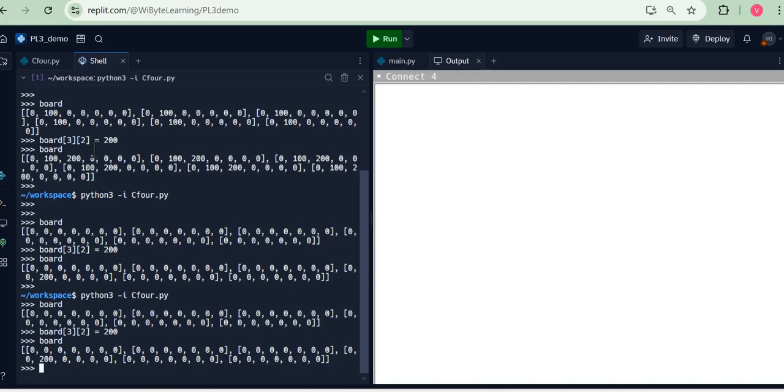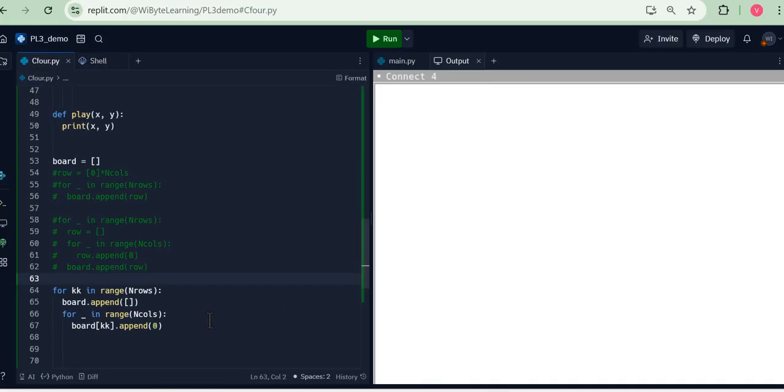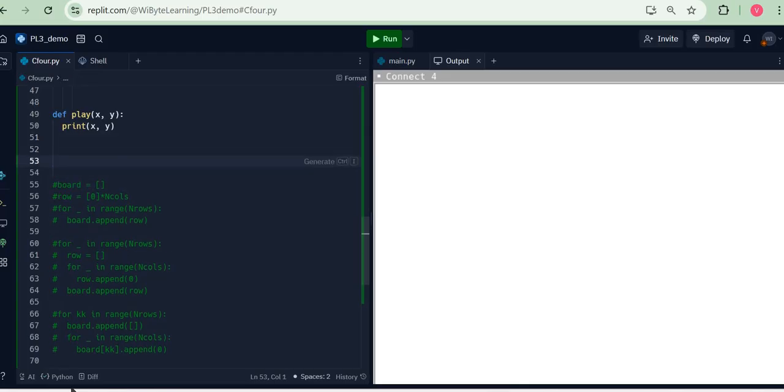Now, remember, whenever we have a for loop, there's a possibility to write it more concisely as a list comprehension, and that's what I'm going to do. So I'm going to also comment this out. We will stick with the code that I will now write, which is to say, okay, look, I don't even need to initialize the board here. I will just write a single-statement list comprehension in 2 dimensions essentially.